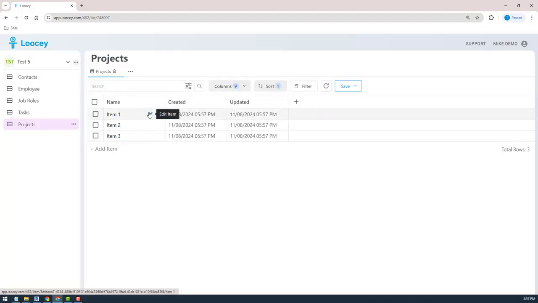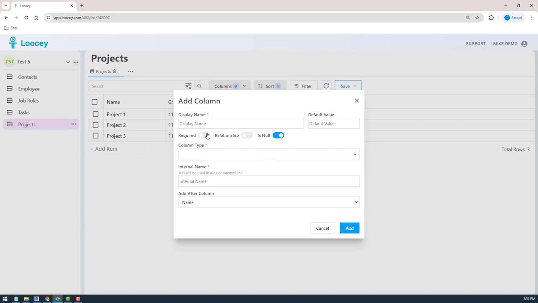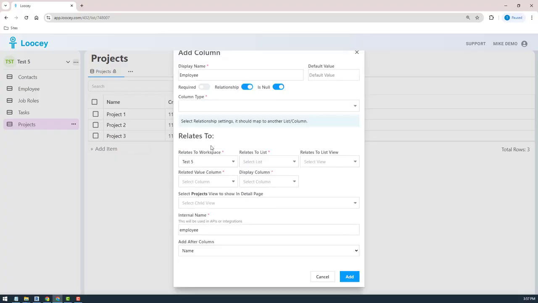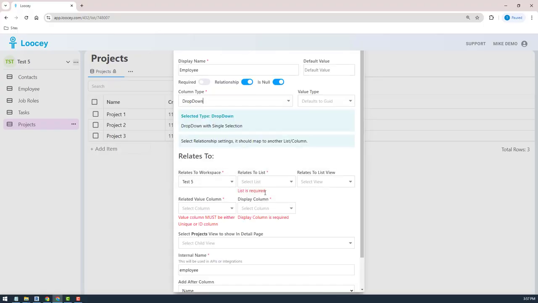So we have project 1, we have project 2, and then I'm going to say that each project I want to assign to an employee, so I make this a relationship, a drop down, and I want to select employee.